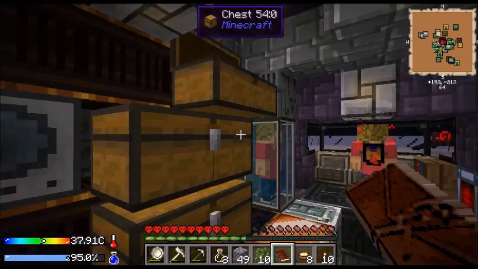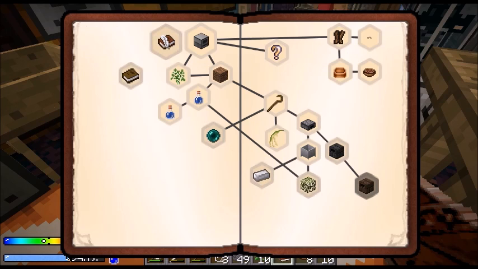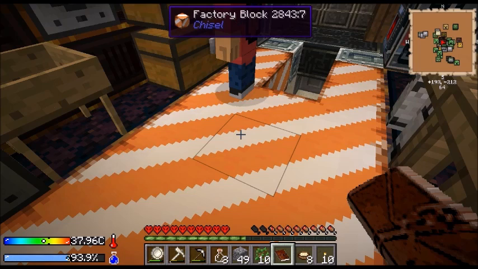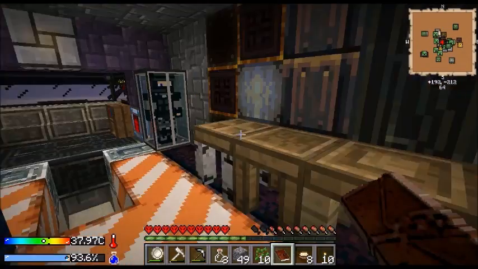Unless it wants all of them at once. Here, it doesn't want to manually detect them. We've done that one. Tasks where the player needs these do not have to be handed in. Having them in one's inventory is enough. Oh, I need to have all four of them in my inventory at once. Okay.